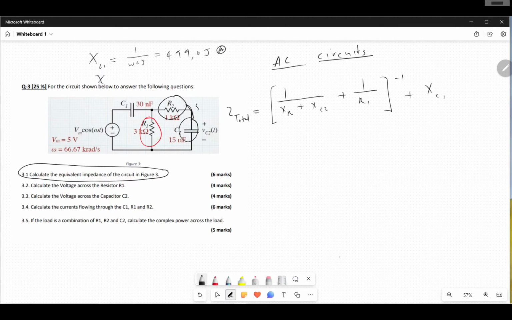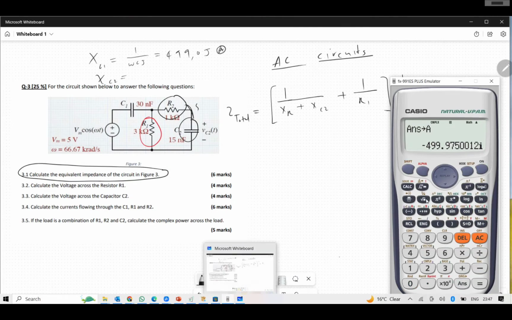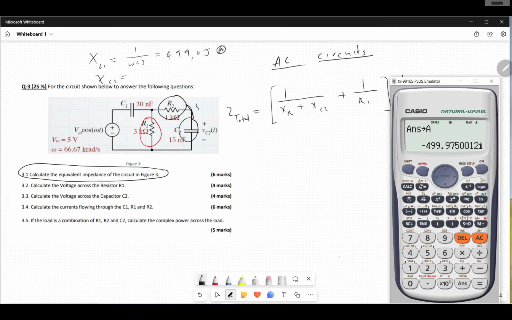Let's try it for the impedance for C2. We're doing actually the same thing. I'm just going to get our calculator again. The only thing we change now, going back on our problem, is the data to 15, because the impedance for C2 is 15. Then we get the impedance for C2. Then shift store that answer, it's B.